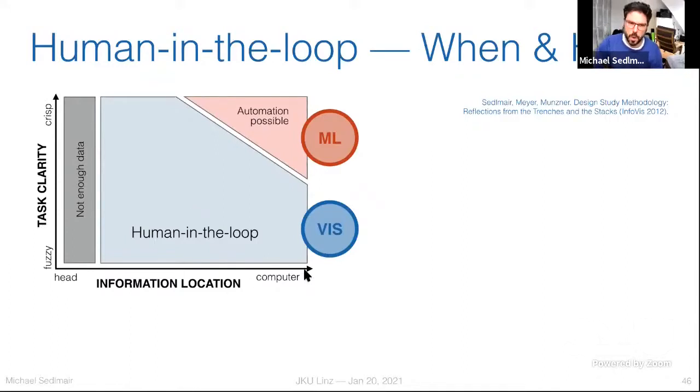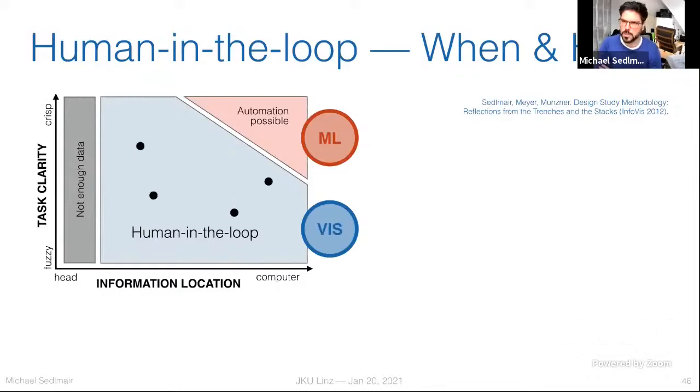So if you have all the data in the computer, all the information in the computer, and your task is crisp, then you probably don't need a human in the loop anymore. So this is the idea. Think of driving a car. The task is well specified. I want to get from A to B. We have all sorts of rules, specifically in Germany. And we're on the good way of getting all the data into the computer. Then we probably end up here. But my feeling is there's this huge space here where we need human in the loop solutions.